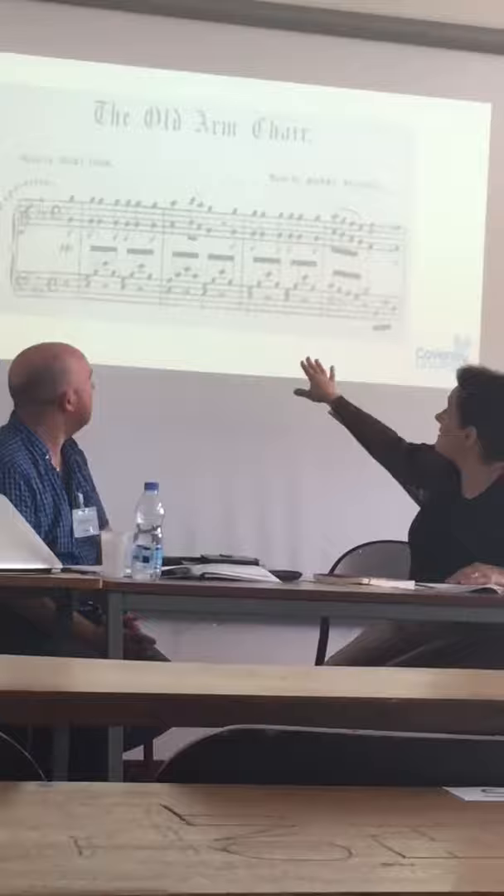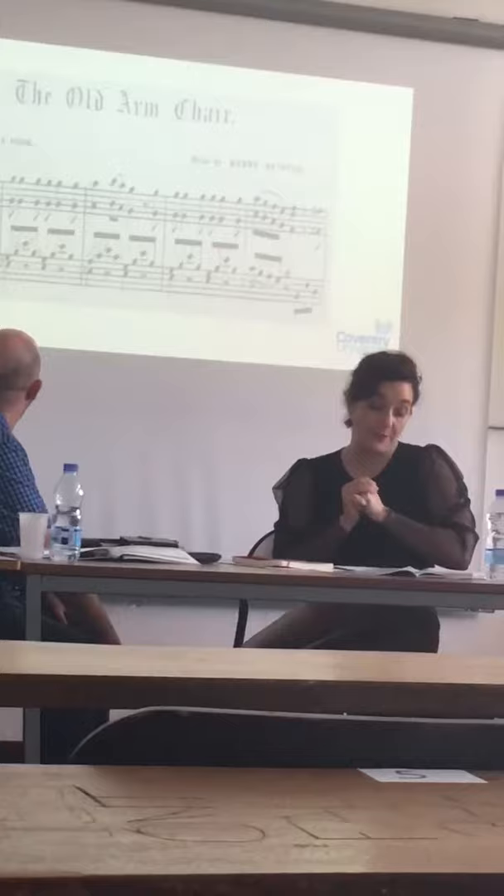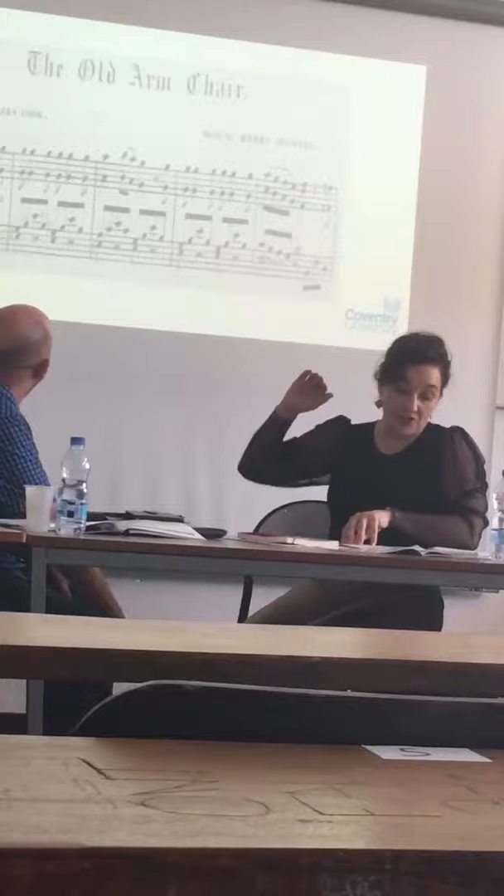This is very difficult to see, but this is an example of Emily Dickinson's annotations in the bass clef, where she was writing in note names. This is common practice for pianists at various stages of development, particularly when working in extension areas, such as notes above or below the stave.